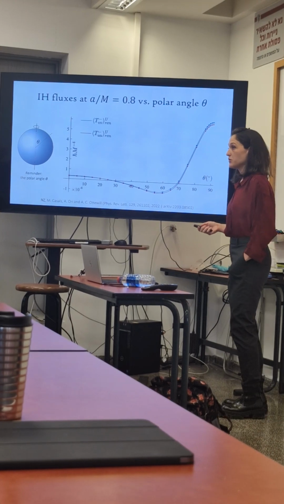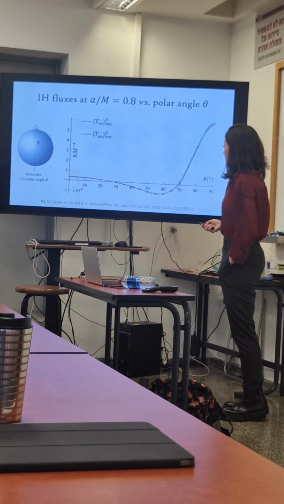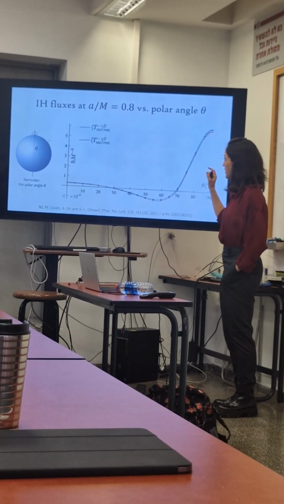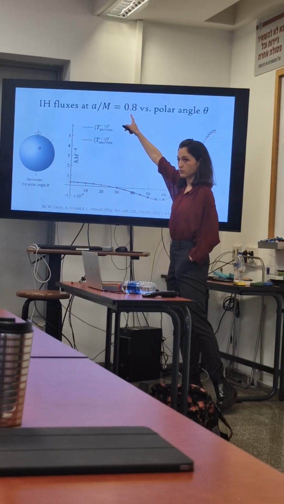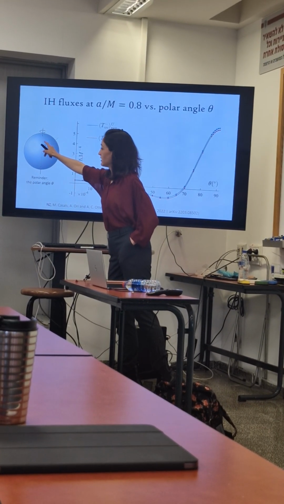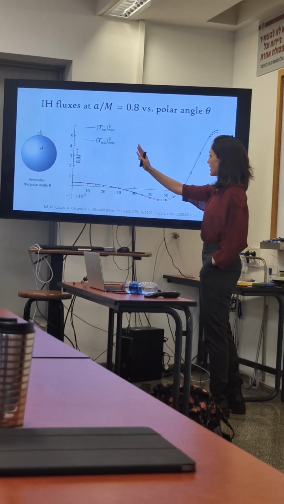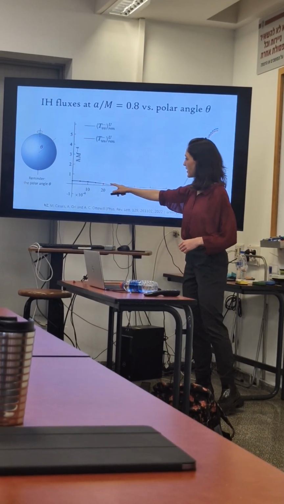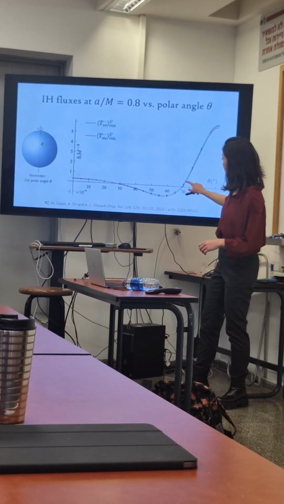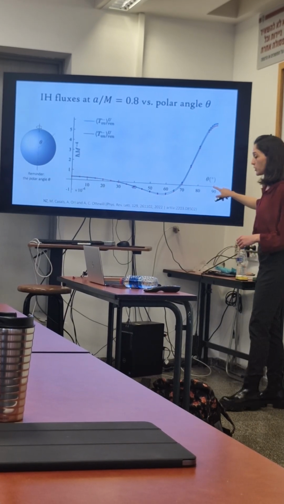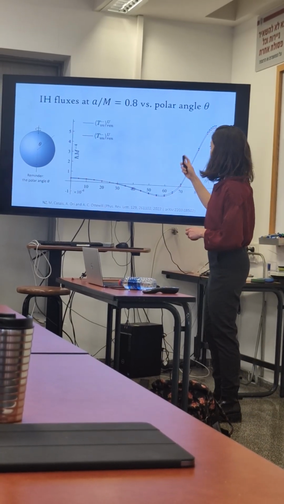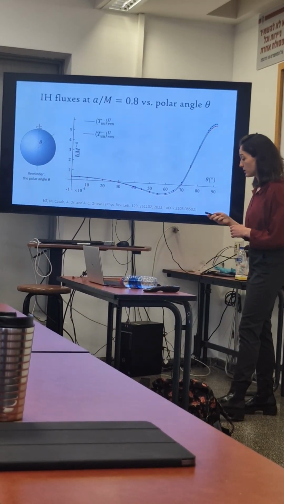Now it's also important to go off the pole, although it is much more involved numerically. So we chose a fixed spin parameter, 0.8. This is the axis of rotation, and this is the polar angle. We computed the fluxes as a function of this angle, and to our surprise, we found that they change sign twice and then peak at the equatorial plane, around which they are symmetric. So this is what we saw for this spin value. For other spin values, we still need to check.